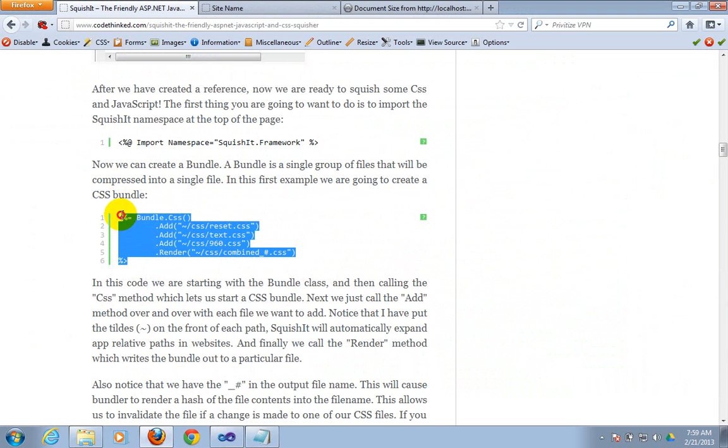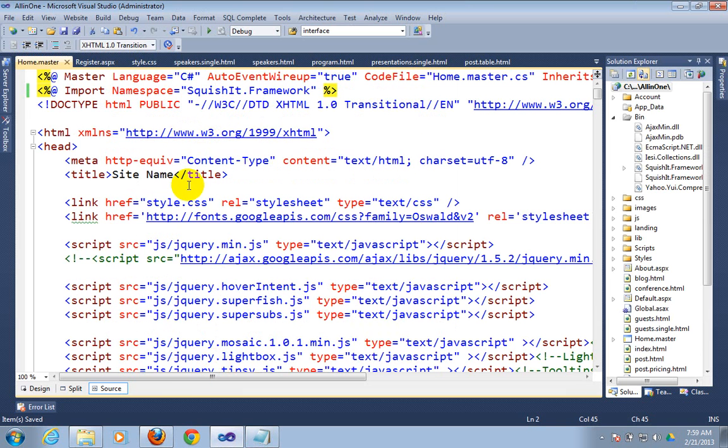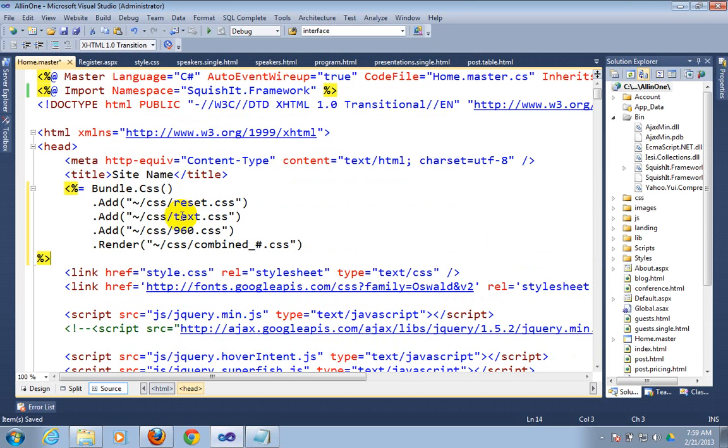To perform this task, if you have a CSS file, you can do it by this method. Just pass this, bundle.css and add CSS. As I am using style.css directly, there is no need to pass the full reference. Just pass style.css.